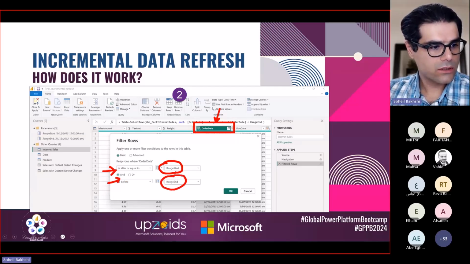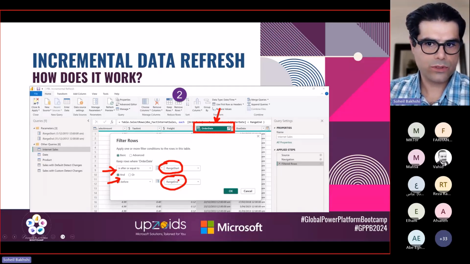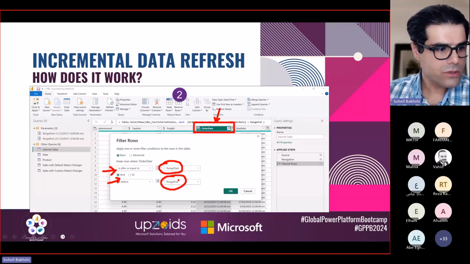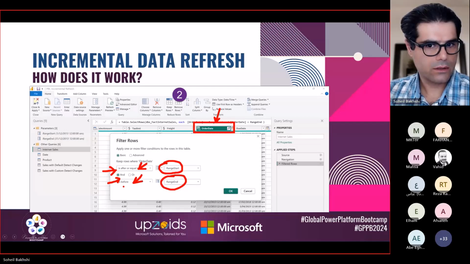We do not want RangeStart and RangeEnd to overlap, otherwise we will get really odd results, right? So the equal condition must be in one criterion or the other. Just remember not to have the equal condition in both criteria, okay?